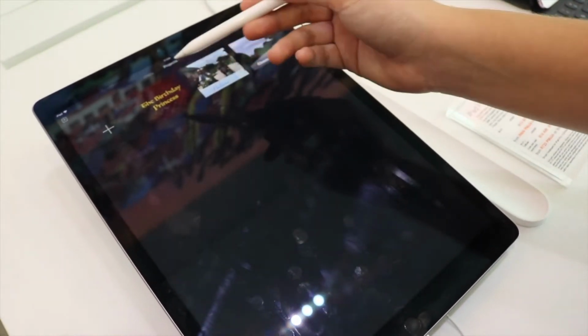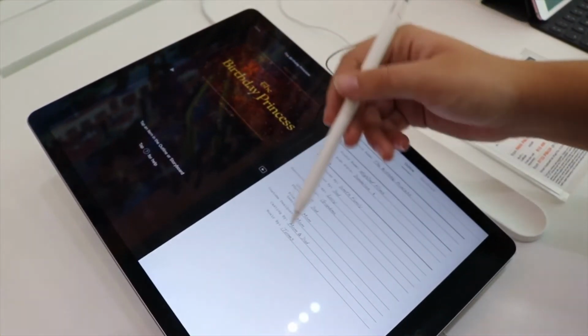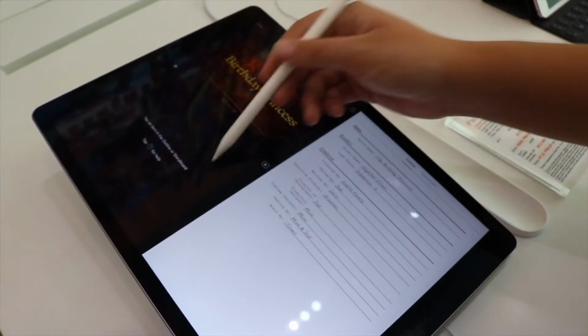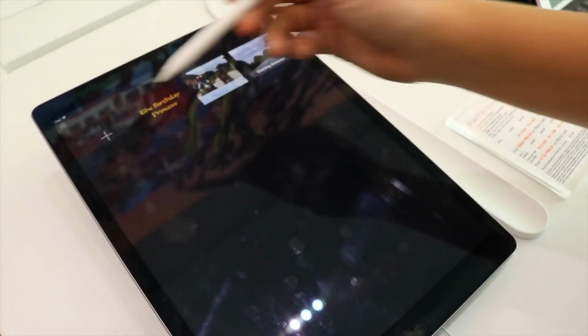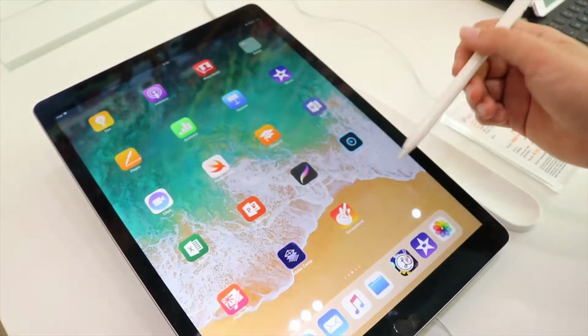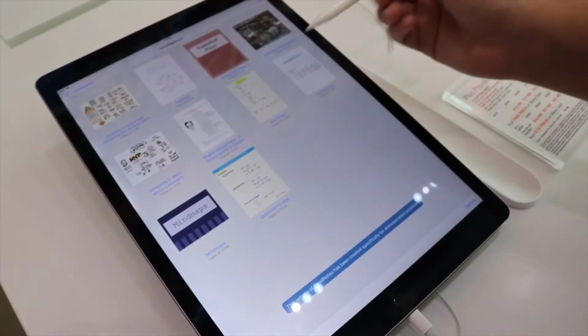This thing I think is also gonna work great for editing. Really, I mean, this has a great canvas. It's so big and you can do a lot of things on this. So yeah, I just think this thing has so many features that you can use on such a big screen as well with the Apple Pencil. I think this is great for designing and everything. You can just see me going in.